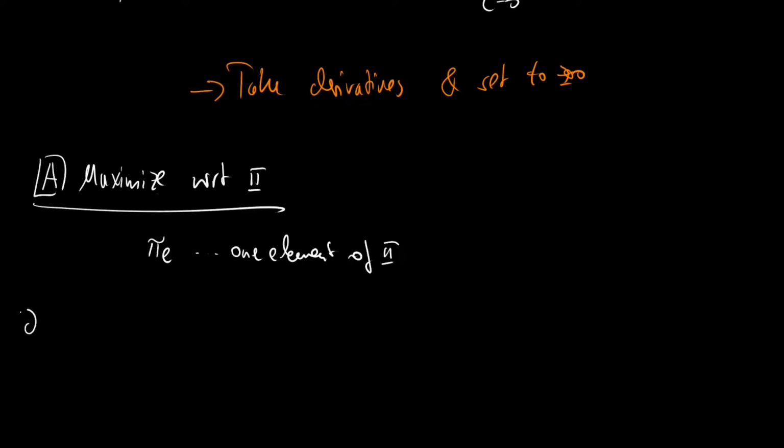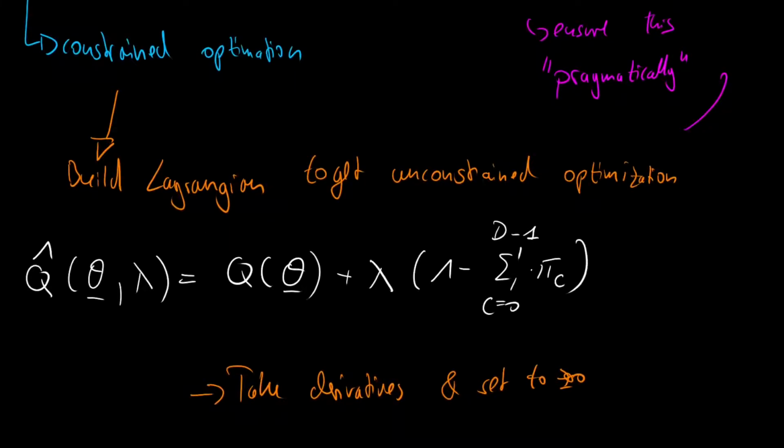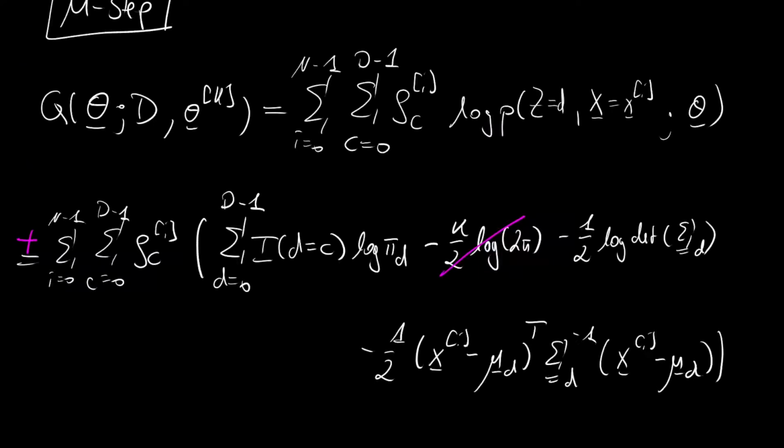And here we have to take the derivative of the Q hat with respect to pi e. So let's look at what the derivative will be. For this, we have our Lagrangian, and we see that pi appears here in the multiplier term. Let's care about this in a second, but first look at the original target function. And then we can go up here and see if we apply the derivative, then it will propagate over the two summations. Then it will hit the responsibilities, but in this case, they are just considered as a multiplier. And then it is applied to the sum of the terms here, and pi appears only in the very first term, so all of these other terms are constants with respect to deriving it with respect to pi e. So we just have to consider the derivative with respect to this term.